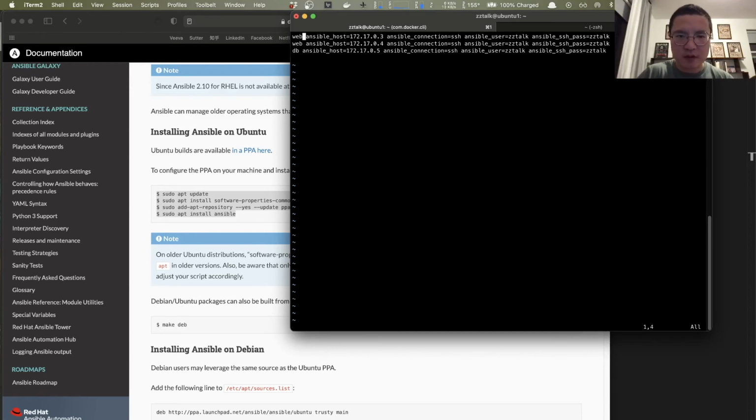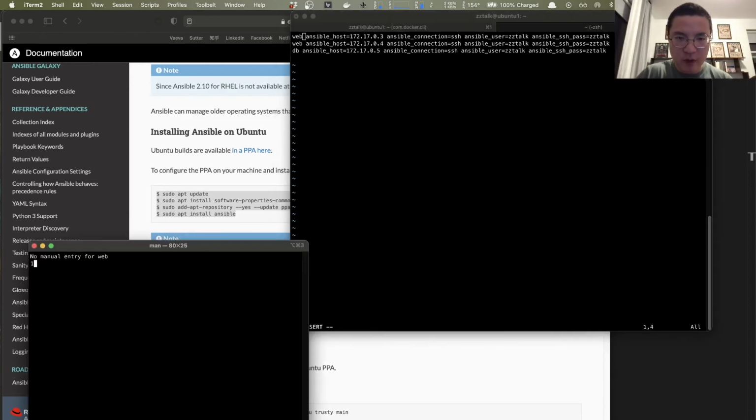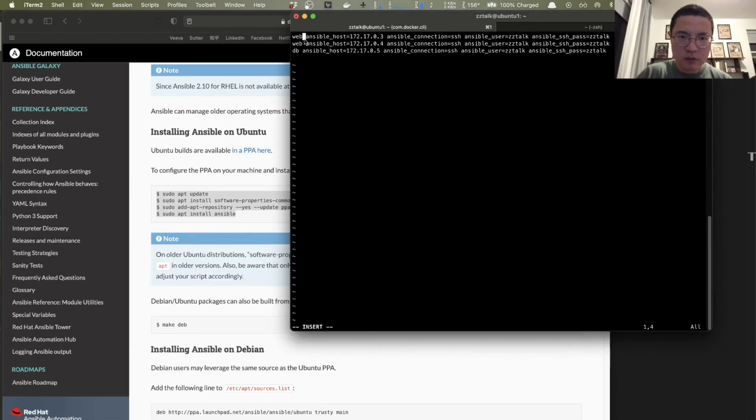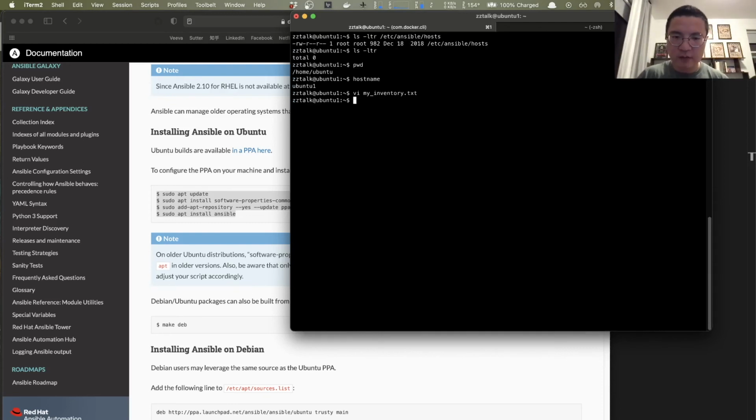And here this is web server 1, this is web server 2. All right, that's pretty much it. Let's save this file, and we are done with the inventory.